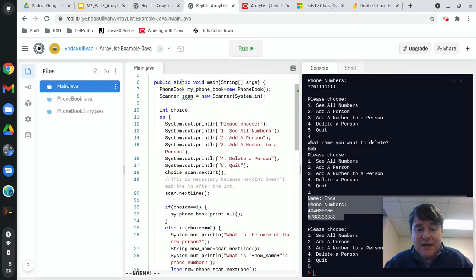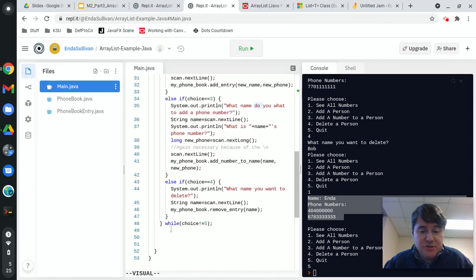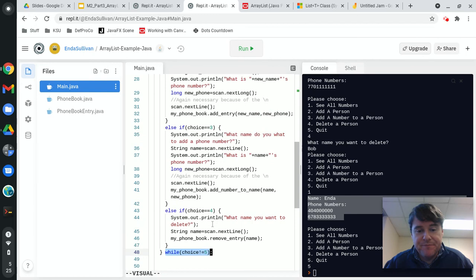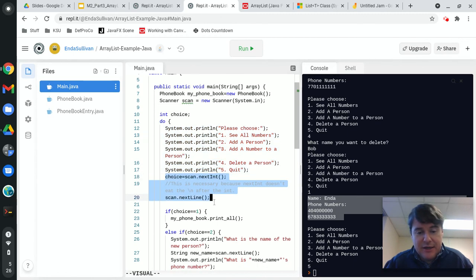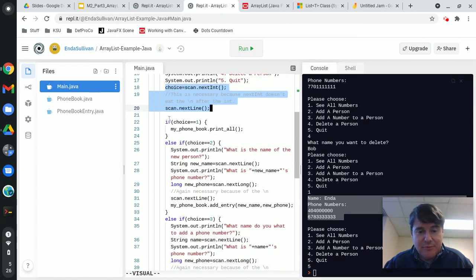So over here in main, I start off and I create a phonebook of my phonebook object, and I call it my phonebook. I set up a scanner because I'm going to need to read an input from the user, and then I'm going to need a variable called choice, which is what they're going to type in for their menu, and I'm going to have a do loop, which is going to end when they type in 5. So I'm going to keep doing until they give me a 5. Inside the loop, I'm simply going to print out the menu, bada bing. I'm going to read in their choice, bada bing. I'll explain one detail in the comments there in a moment.